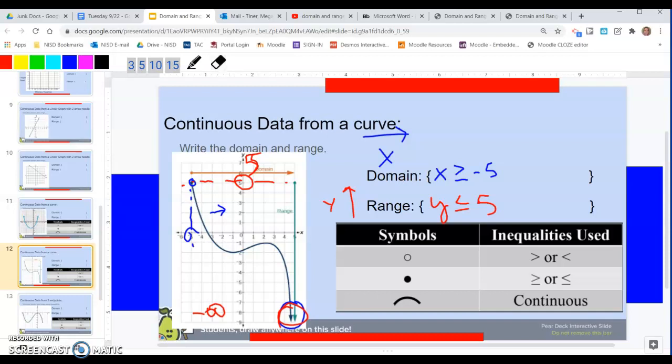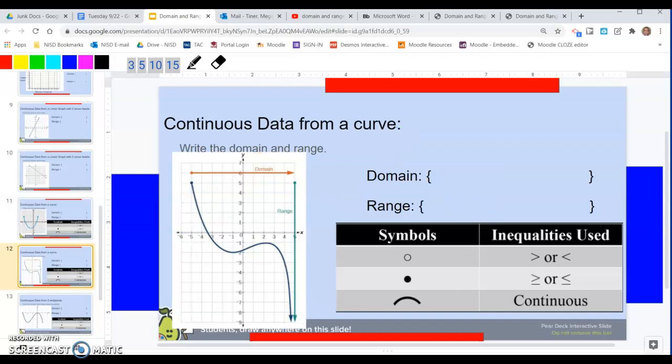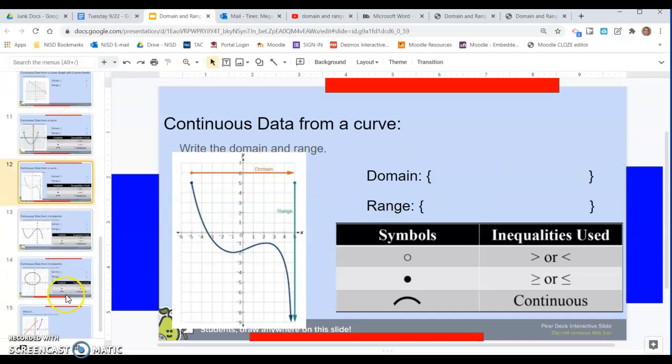So when you only have one endpoint and an arrow on another end, you are not going to have your x value in between two numbers. You're not going to have your y value in between two numbers. You're just going to have your variable first, just like we talked about with inequalities. Your variable has to go first, and then your constant has to go at the back. And ask yourself, is that graph greater than or less than that point?